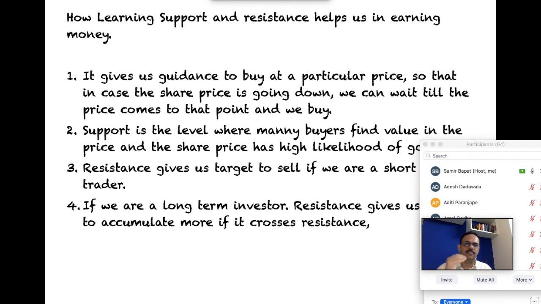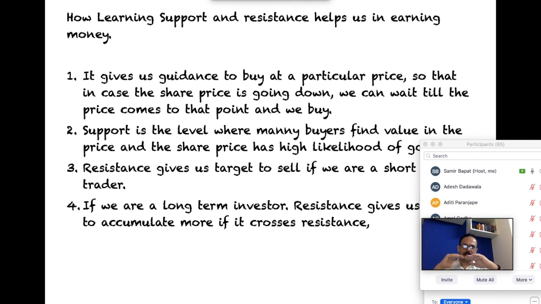Let's say the price is moving towards the resistance. They can take help of resistance. They need not buy at the resistance, maybe it will take resistance and come back to support. So either they can wait for it to cross the resistance and take the price, then buy the share, or to be able to save some more money and buy some more shares, they can wait for it to come down and then buy. This is just an overview. Once we see the diagram, then you will be able to correlate with this point.